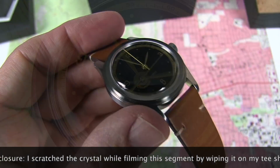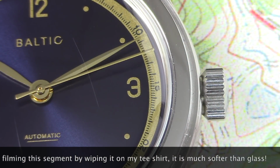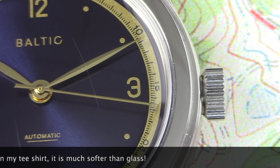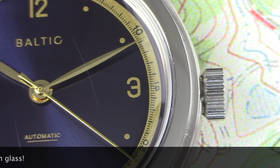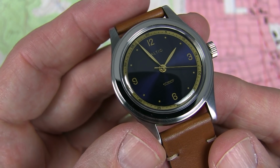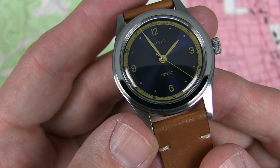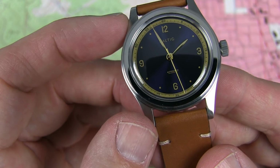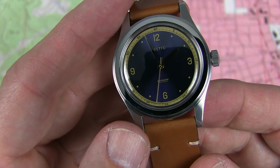Let's zoom in a little bit so I can give you a better look at that handset. Catching a lot of light there off of my studio lights. There's a better look. Really a nice vintage looking minute track there. Very simple, clean dial. You can see just minimal signing, which I like. The printing on the text is all printed in gold as well. This is all according to their website.